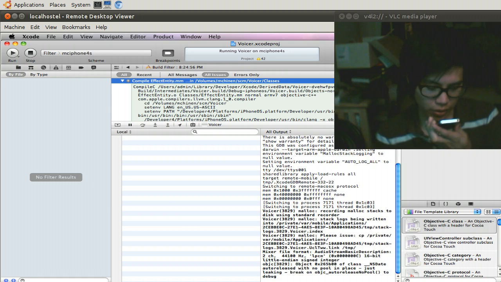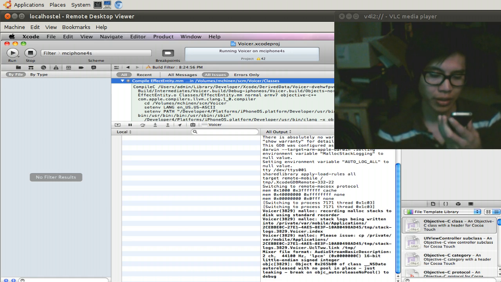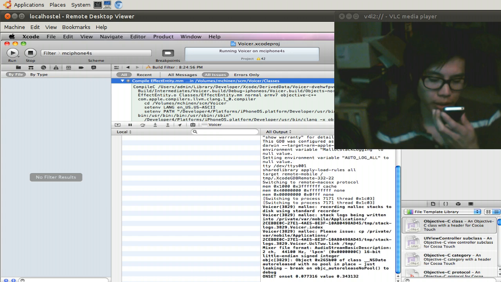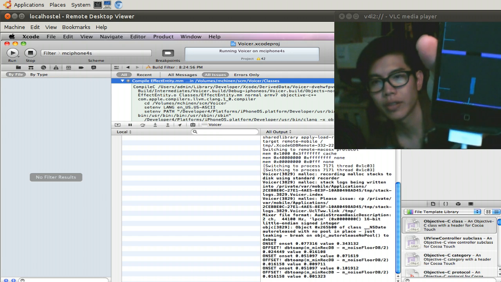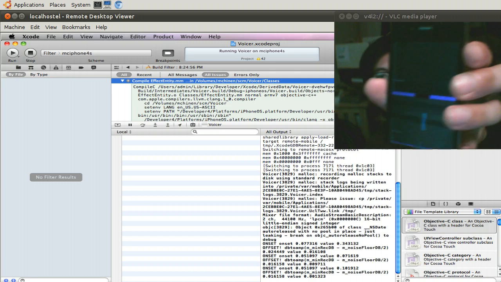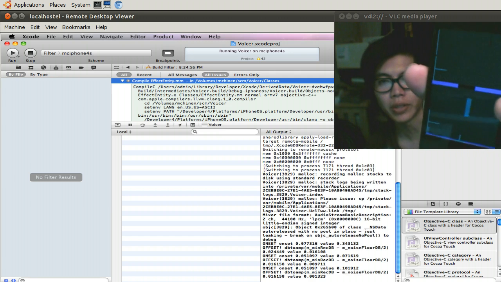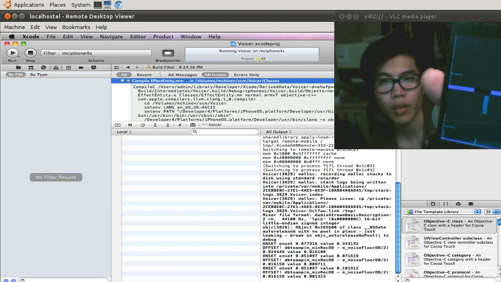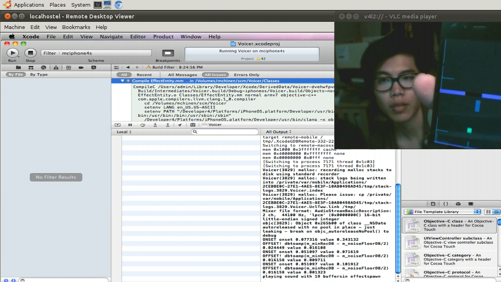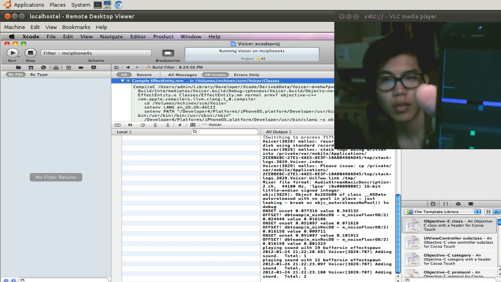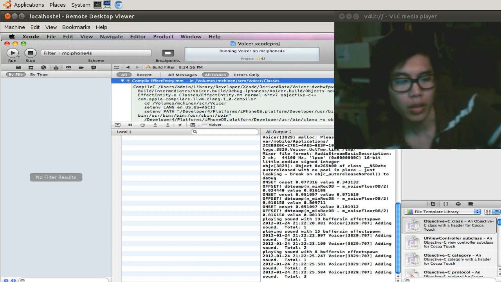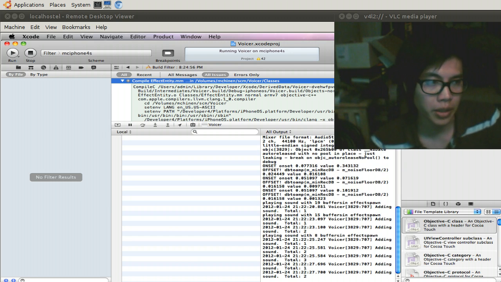Please, I don't get this dynamic filter. Noise gate, please open up. I did too many short sounds. Lots of P's. P's really stop the sound. Please open up. Please open up.